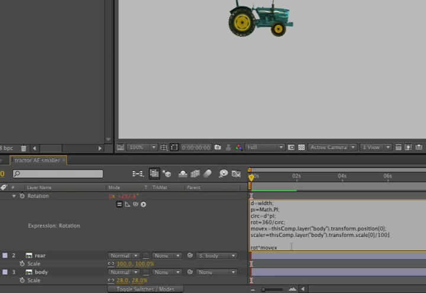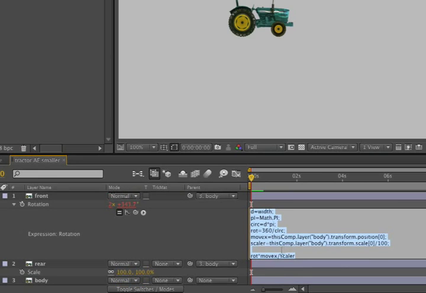When the scale equals 100, we'll be dividing our final result by a factor of 1 and have no change in the scale. When the scale is 50, the final result will get divided by 0.5, which will make the wheels rotate twice as fast, which is exactly what we need. So now it's time to update our main equation. Instead of it reading rotation times move x, let's add one more factor to this and go divided by scalar. So rotation times move x divided by scalar.